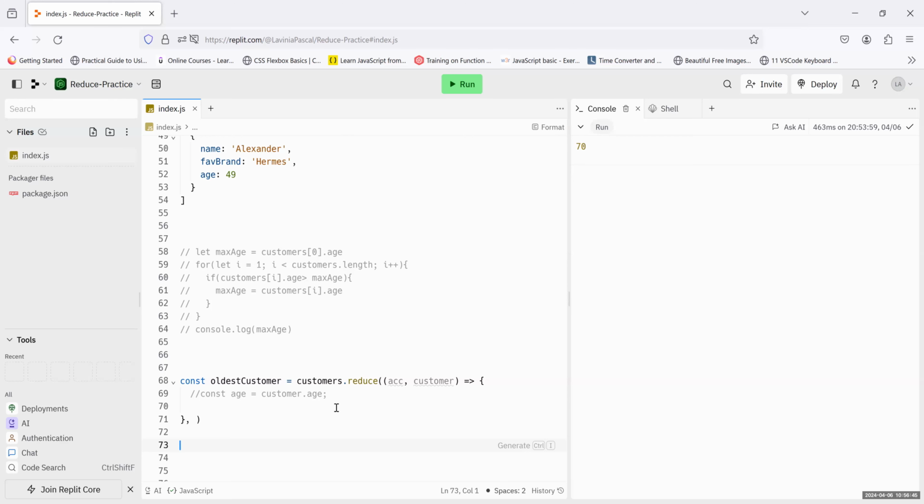How can we get the data inside the accumulator? Let's see what we have in the accumulator and customer in console log. This accumulator is an array, right?